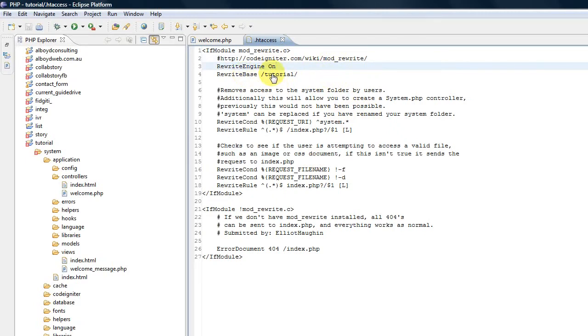So if you, like me, work off multiple different directories under your www directory for different projects you're working on, then you just need to put that in there. When you put it on site, it's going to look something like that basically, because it's like www.sitename.com, and it doesn't run off a subdirectory, but in my case it does. So that's what it looks like. So that's all you do.